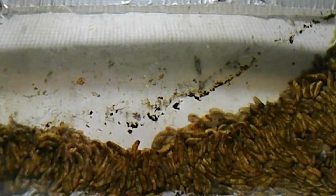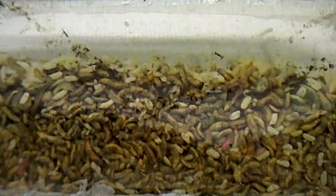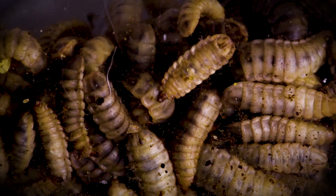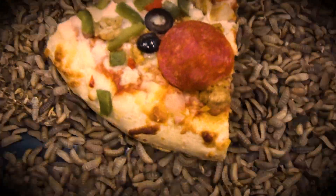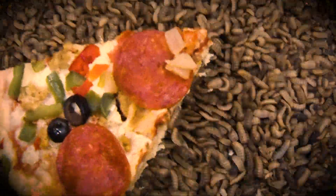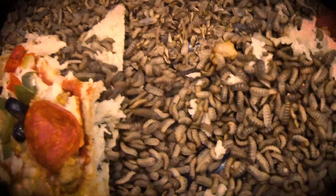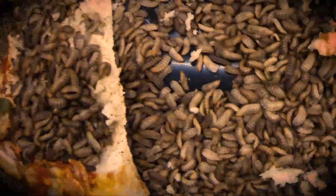Without any food, they simply follow each other and slosh back and forth. But as soon as you put small food scraps in with the larvae, they start generating tiny vortices — whirlpools. The food causes a chain reaction: individual larvae can be activated by the motion of their neighbors. If a single larva takes a bite of food, it is super-activated and continues to swarm around looking for food. They actively move out the blockades — larvae sitting around and not eating — helping other larvae get to the food, kind of like a buffet line where people push others out of the way so each can grab a bite, consuming food much faster.